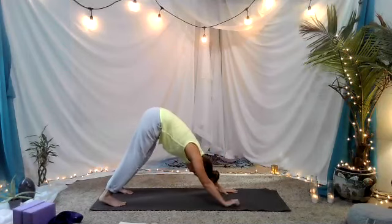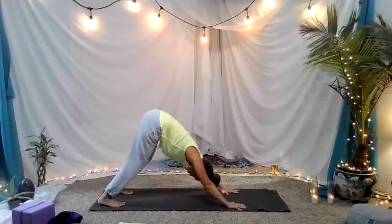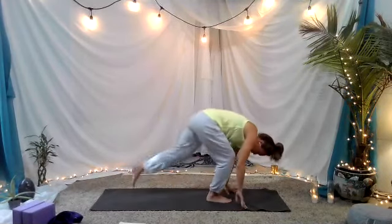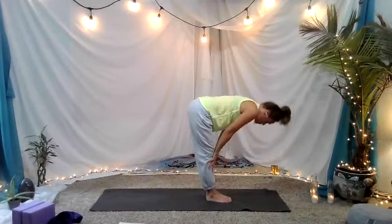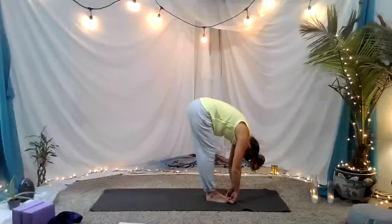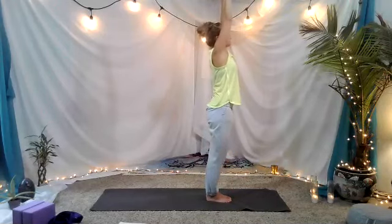All right, let's roll through a few sun salutations with our chaturangas. Inhale, bend your knees. Exhale, forward fold, top of your mat. You can jump or step. Inhale, half lift. Forward fold. Mountain pose all the way up. Hands to the heart.